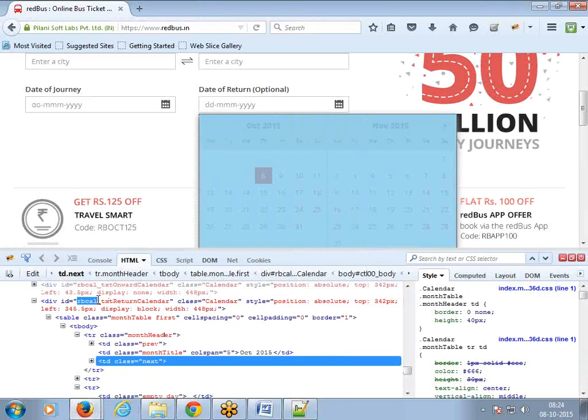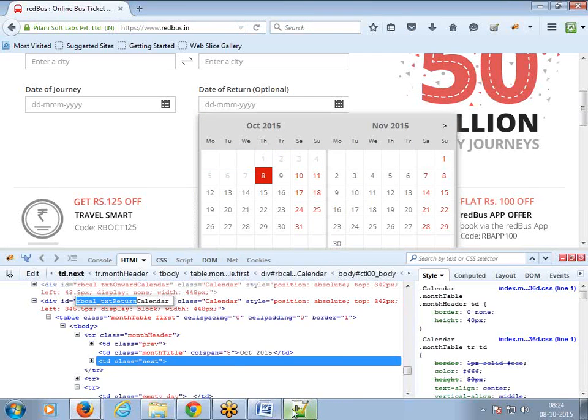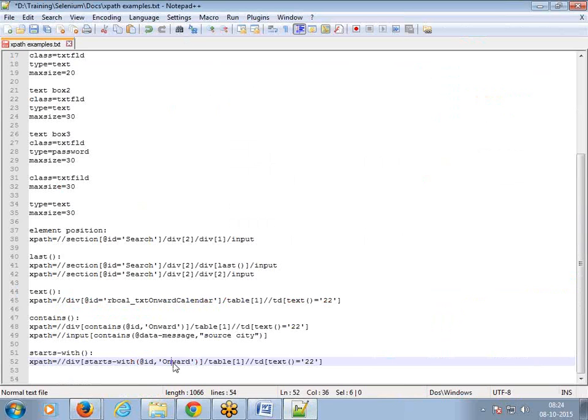This is the beginning of this division element. From here I'm taking this value, copy that. I'm defining rbcal underscore text return. See, I'm not defining the full value of that id attribute. I'm defining the beginning of that id attribute, the starting value of that id attribute.